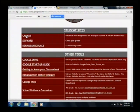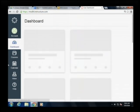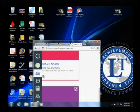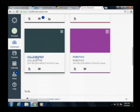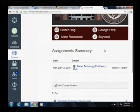Back at the home page, we want to go to Canvas, and I'm going to show you how to access your quiz. If you go to Canvas and get logged in, you'll usually be on the dashboard screen showing all of your classes, and you also have a to-do list on the right hand side. We want to go into your college prep class — all of you should have a college prep course. It should look like this: college prep 2016-2017, Belzer logo, and some quick links to things like the Belzer blog, Skyward, a module for college prep, and some other resources. If you scroll down it also has an assignment summary, and as you can see, you have a quiz to take.